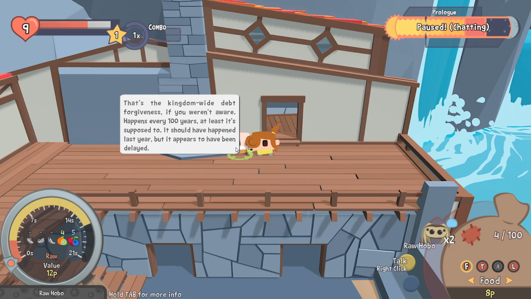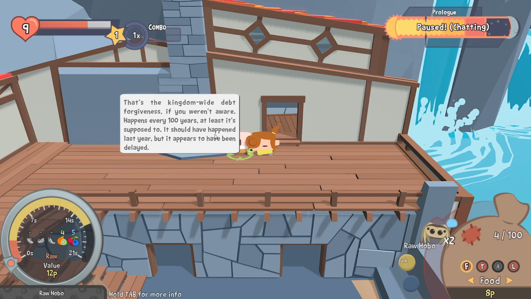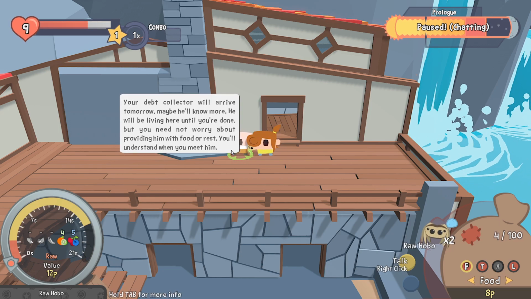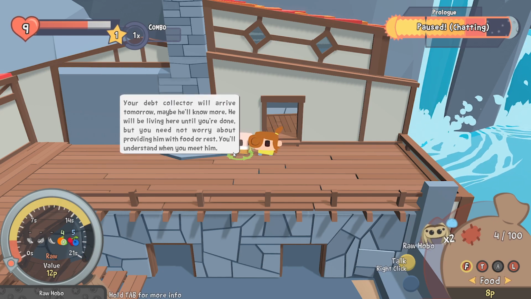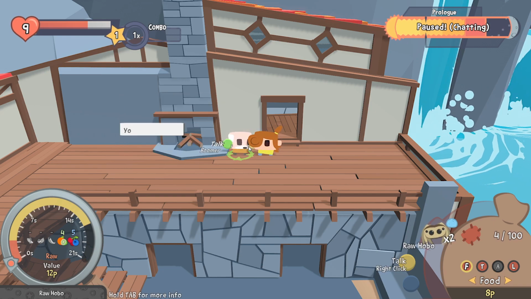That's the kingdom-wide debt forgiveness. You weren't aware? It happens every 100 years, at least it's supposed to. Should have happened last year, but it appears to have been delayed. Your debt collector will arrive tomorrow. Maybe he'll know more. He will be living here until you're done. Oh, wow. But you need not worry about providing him with food or rest. Understand when you meet him.